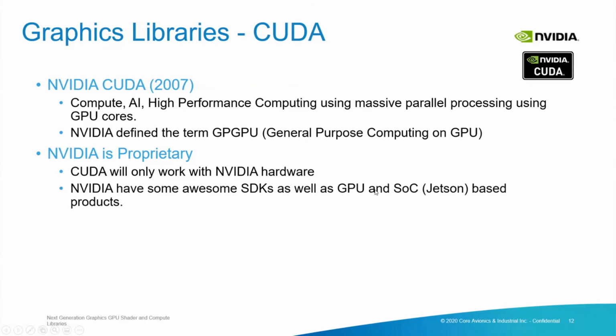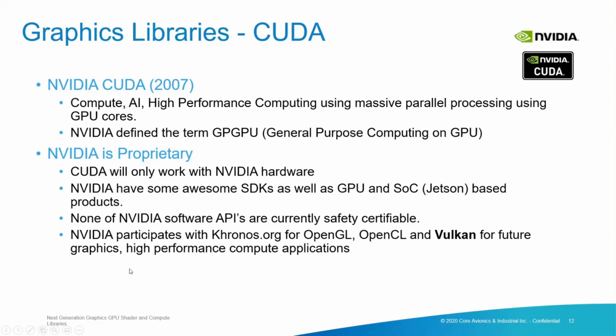However, NVIDIA has some really good software development kits as well as GPUs and SoCs, such as the Jetson. So customers are really interested in NVIDIA products, and they do a lot of graphics work with them using OpenGL as well as the CUDA-based compute. The other thing about NVIDIA is none of the software APIs are written to be safety certifiable. However, some companies will take them as is and use them in low-level safety certifiable systems such as industrial or automotive.